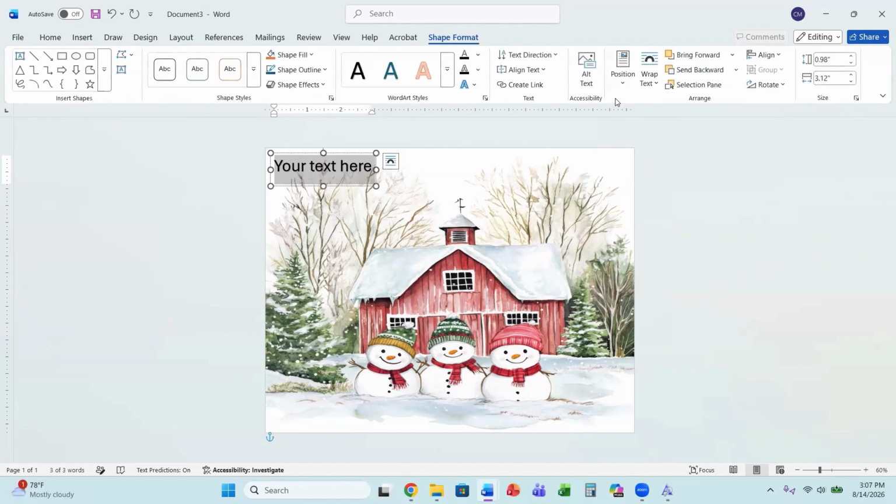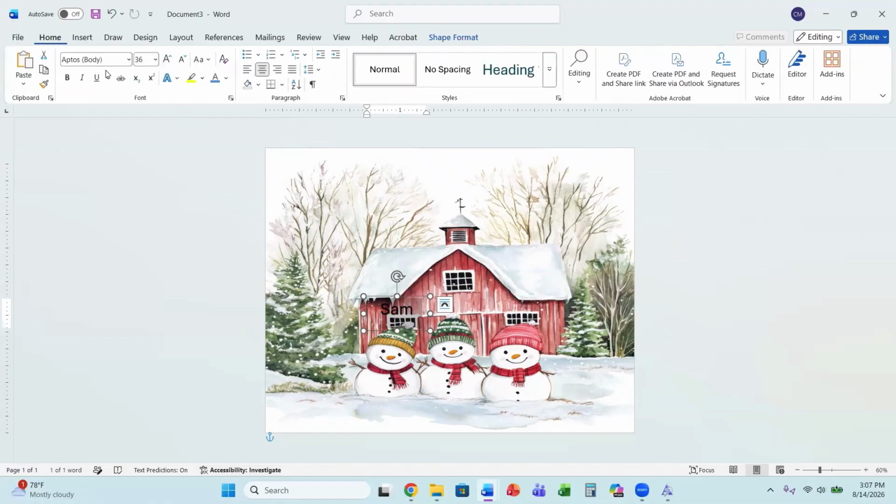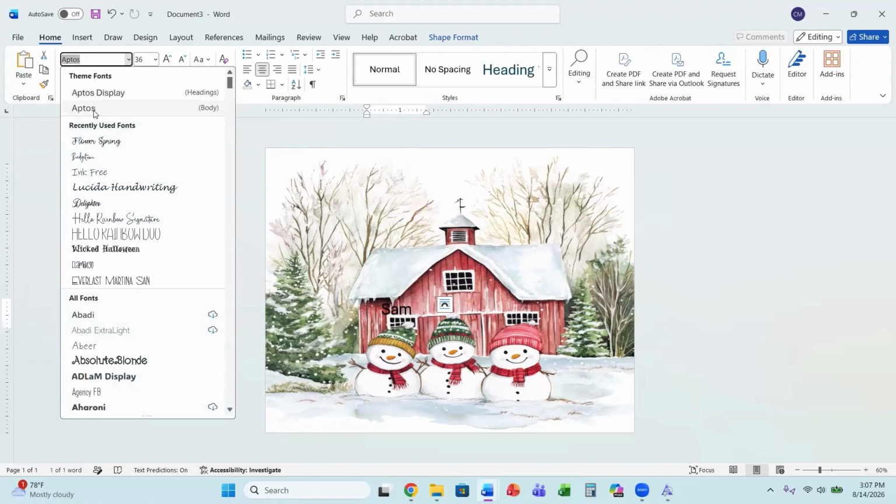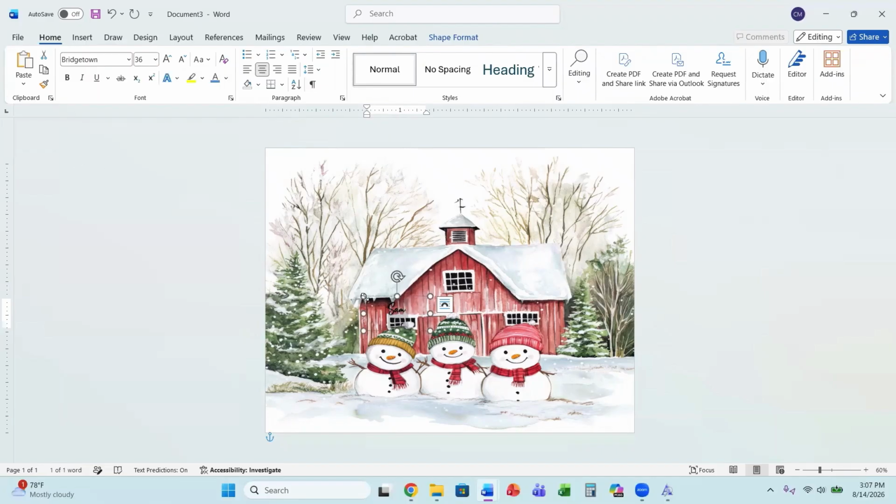So now you could put a name in here. So let's just say Sam, and you could make 3 different names or whatever you wanted. If this maybe was a card that you wanted to send and you wanted to add your names in there, let's change this font to our Bridgetown. So then you highlight your font, you'd go to home and you would find Bridgetown here again. It's right here under recently used. Then you can stretch that, or I shouldn't say stretch that out. I can't do that. You have to raise the size of your image here.